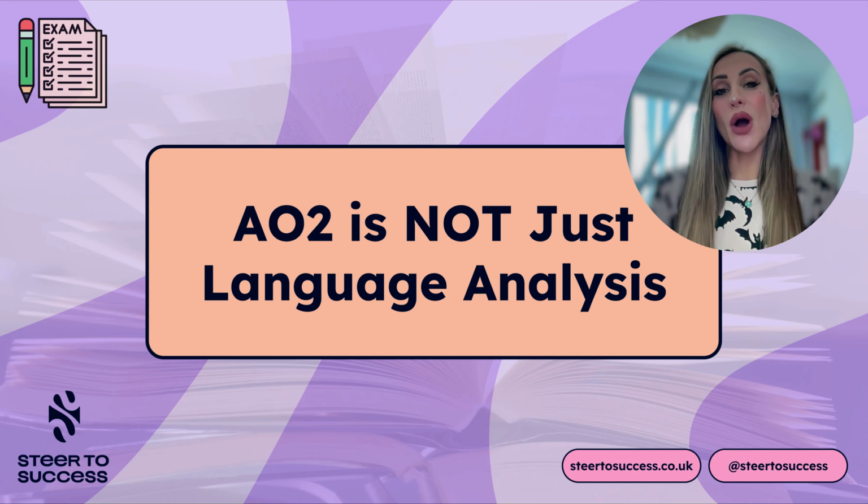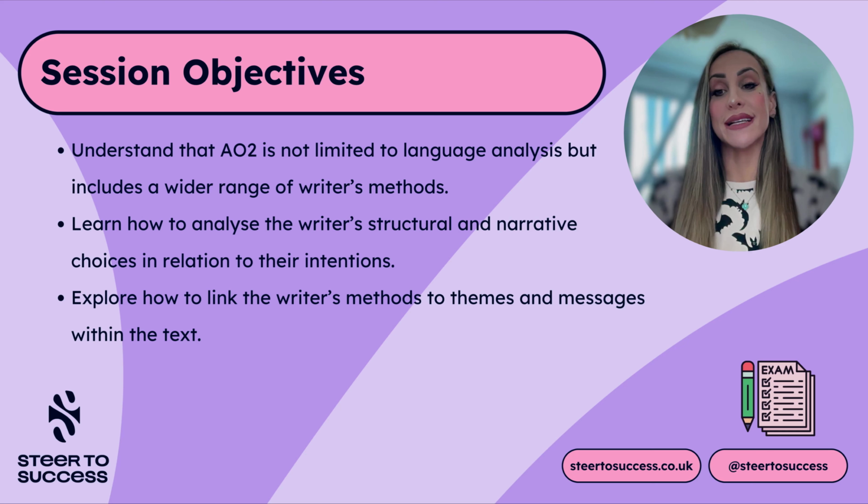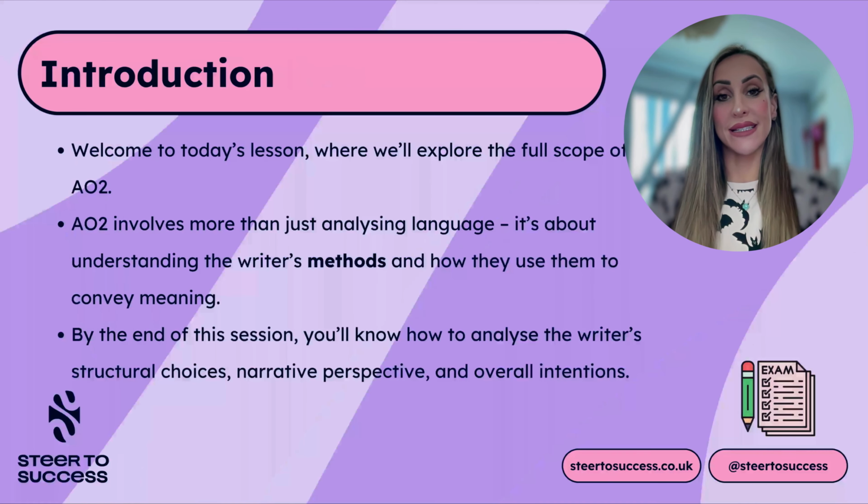Hello, in this lesson, we are going to be looking at the topic of how AO2 is not just language analysis. So our objectives for this session are that we're going to understand that AO2 is not limited to language analysis, but includes a wider range of writers' methods. We are going to learn how to analyse the writer's structural and narrative choices in relation to their intentions, and we are going to explore how to link the writer's methods to themes and messages within the text. So welcome to today's session where we'll explore the full scope of AO2.